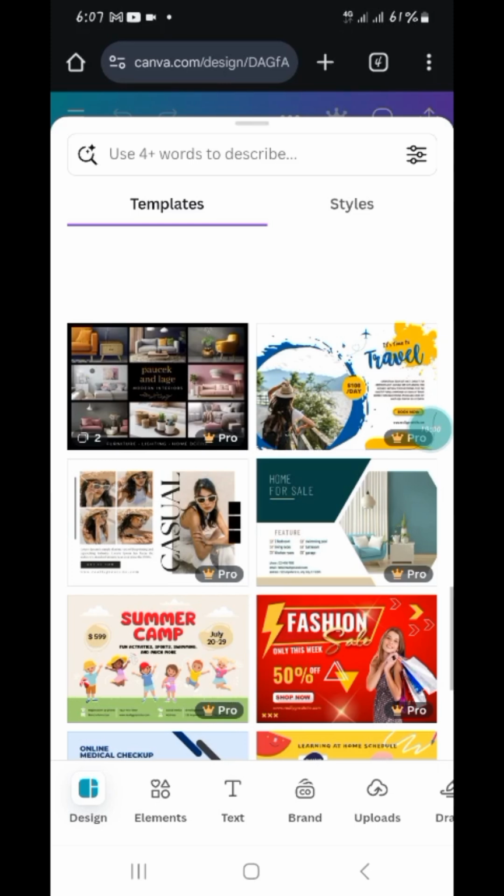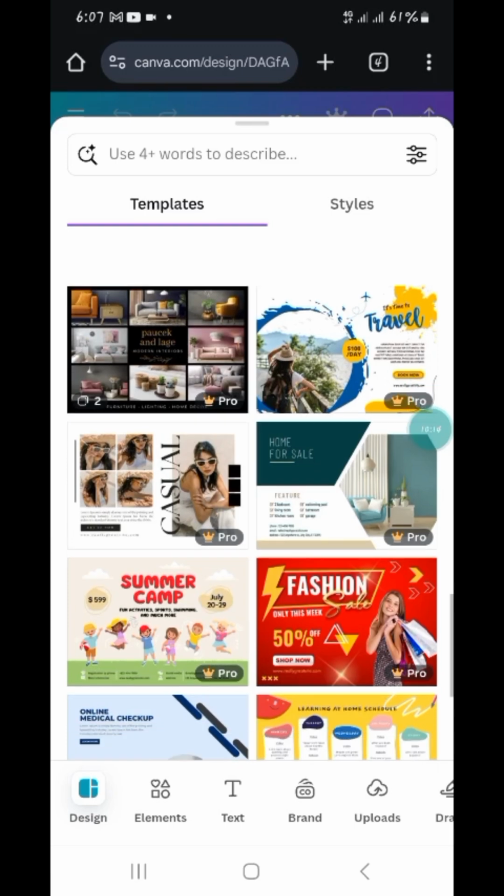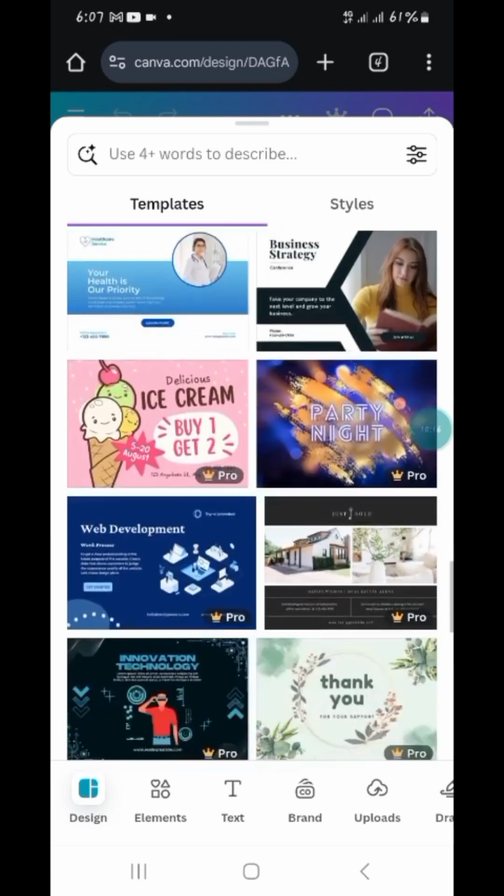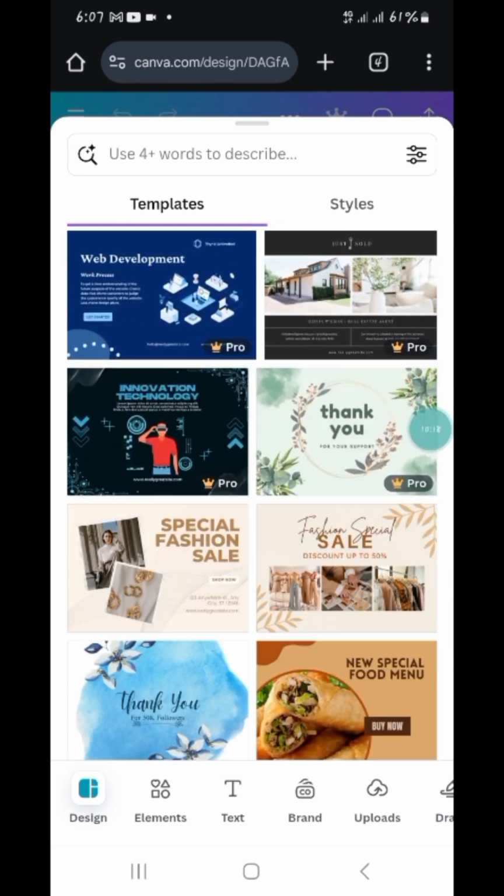So going back to design, you may be able to have ideas about what you actually want to design. The template then may give you an idea of what you want to design. Okay, so if you go back to design as I did, then you may be able to see exactly what you want to do, or you may decide to use an already existing template which you want to effect changes to.